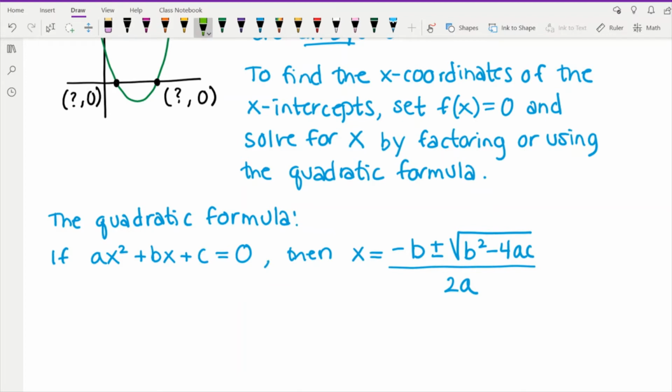And then, by the way, and we'll see this when we get into an example, what does this plus or minus symbol mean? Well, that means that you actually have two different solutions. One of the solutions is negative b plus the square root of b squared minus 4ac all over 2a. And then the other one is the same thing but minus. So you want to make sure that you're aware that that's actually two different numbers. And we'll see that a little bit later.